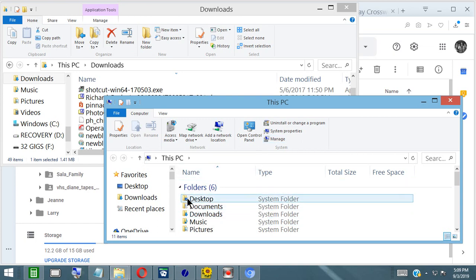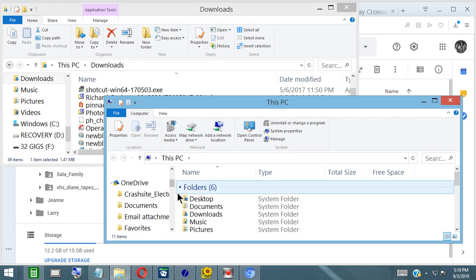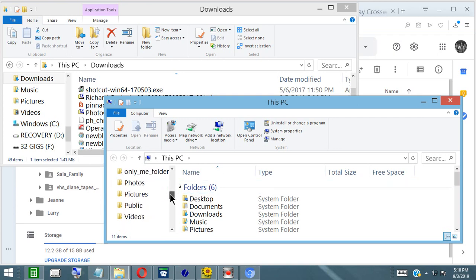So I can go to something under this PC. Okay, there's the OneDrive. That's the online cloud. Come down. There's this PC.